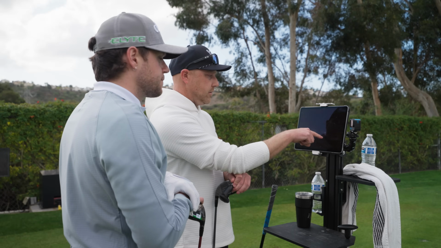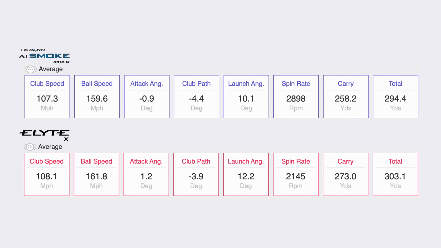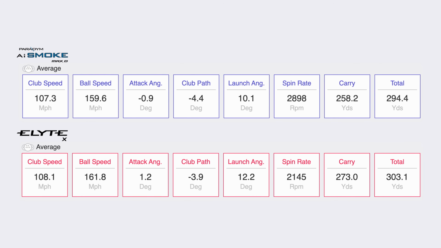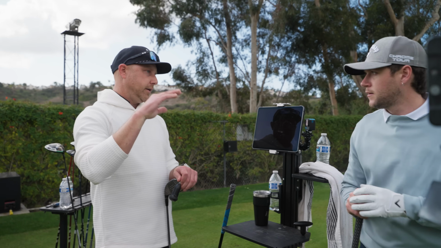And then you go to the averages here, it's slightly faster here, slightly higher on the launch, slightly lower on the spin. Yeah. Your carry's up on average, your total's also up on average. So launch and spin, a good way to kind of explain it.